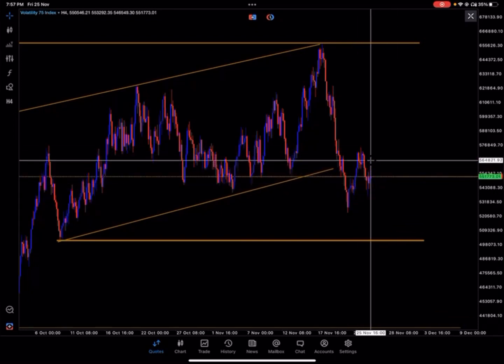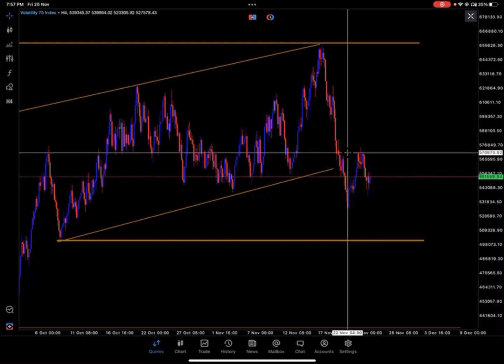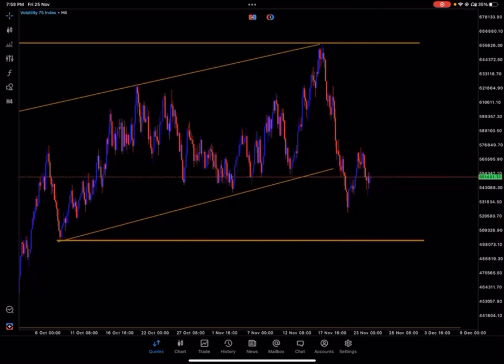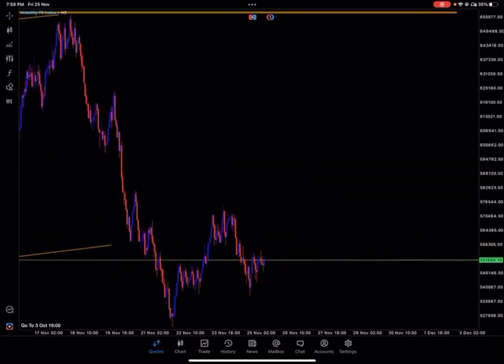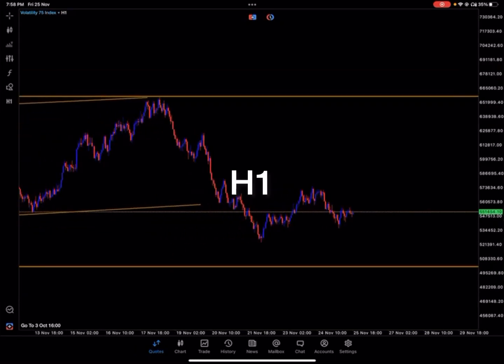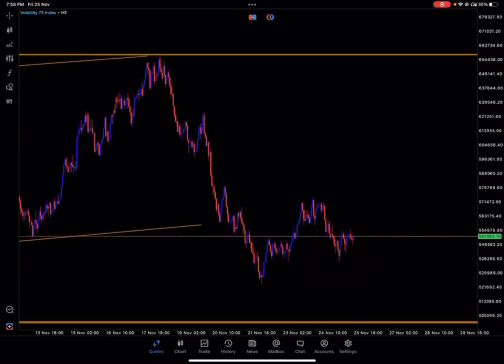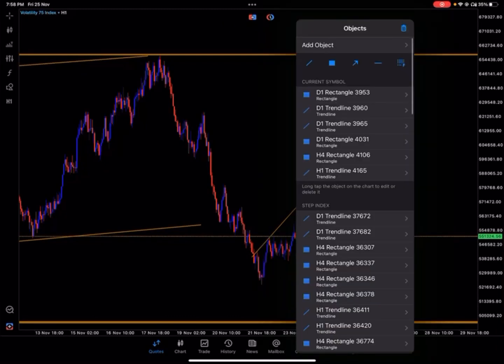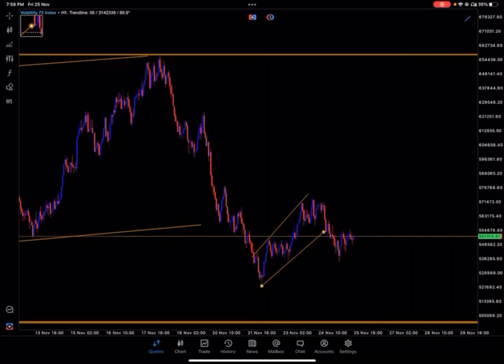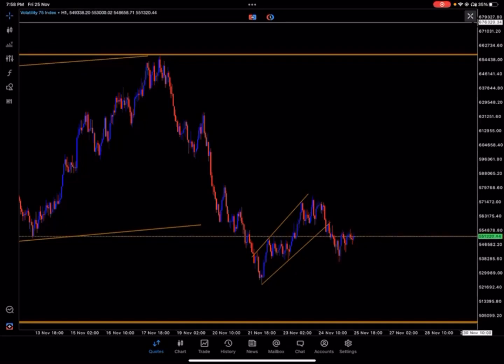So we're just going to go to the 1 hour time frame to see what kind of correction we have here. All right, 1 hour. Okay, so on the 1 hour time frame, I can see a correction over here, a correction over here, 1, 2, 3, 1, 2, 3, and this one right now is looking different.